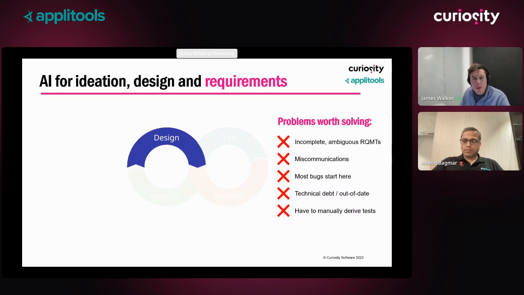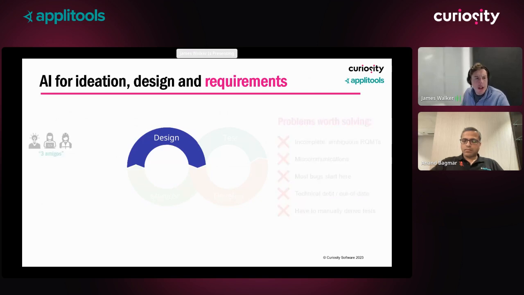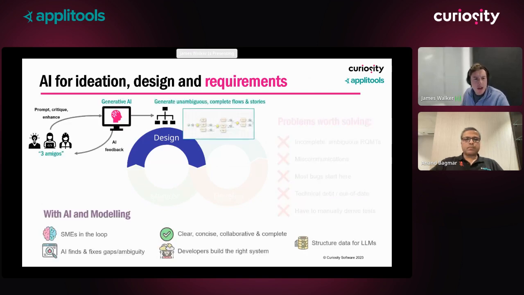So what we thought we would do during this presentation is take you through the software development lifecycle. And as we're going through that software development lifecycle, what we really want to do is touch on how AI can be leveraged in every stage as we go from design into development, all the way over to test, and finally into the production stages.